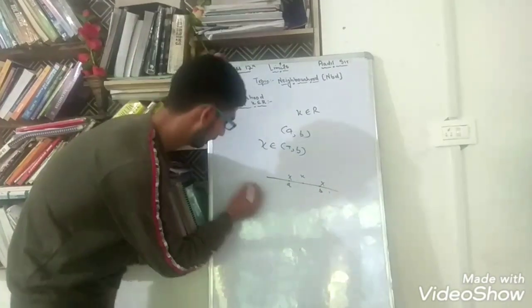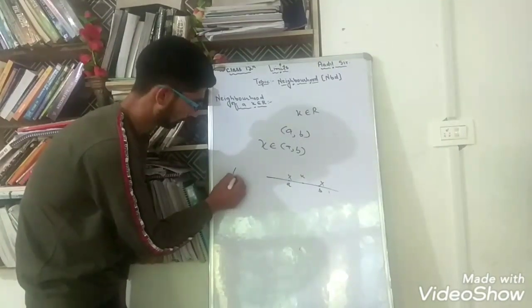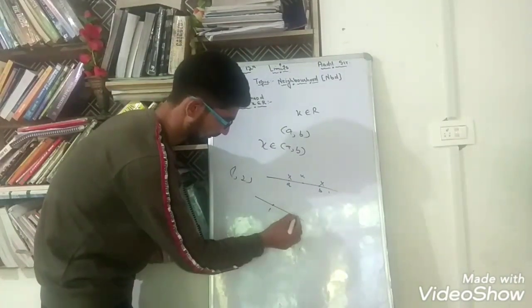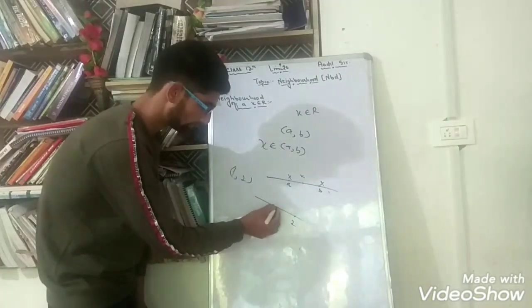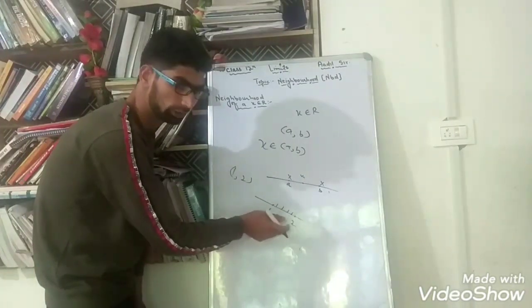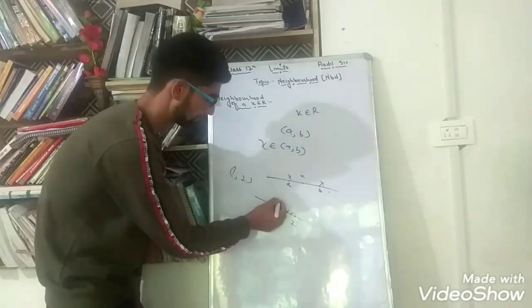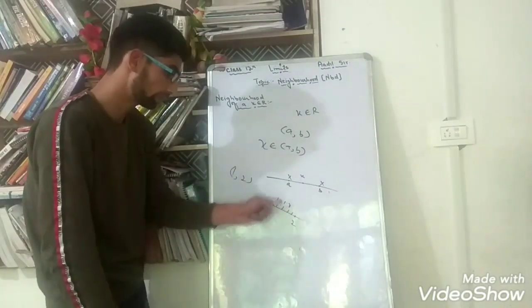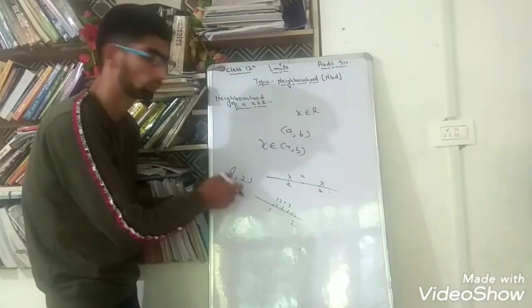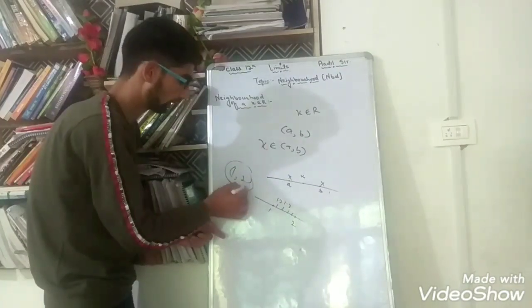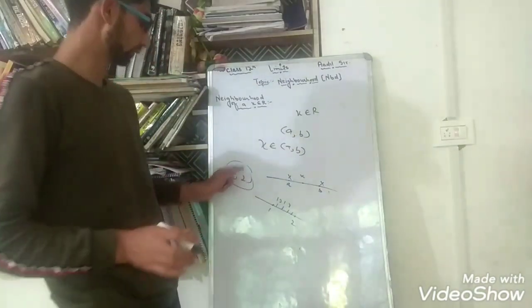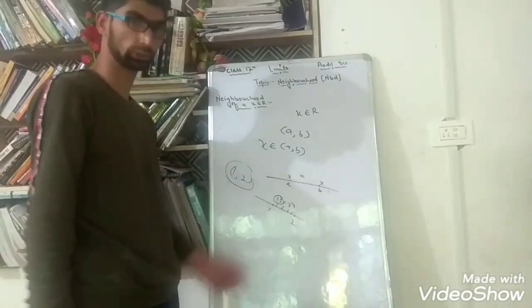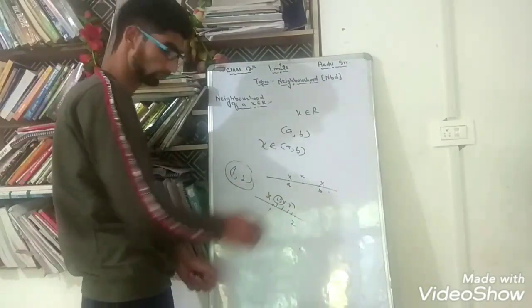Similarly, if I take a simple example, the open interval (1, 2). We know that all the points, for example 1.2, 1.3, are between 1 and 2, and these are the points that lie in this open interval (1, 2). So clearly, by the definition of neighborhood, I can say that the open interval (1, 2) is the neighborhood of all the points that are between 1 and 2, except 1 and 2.